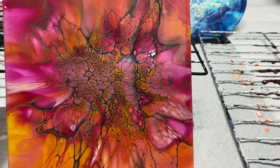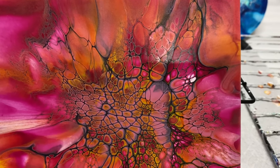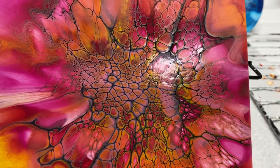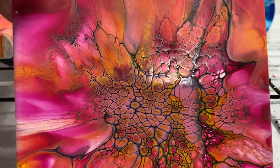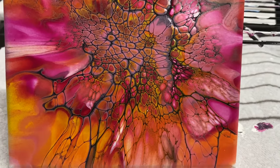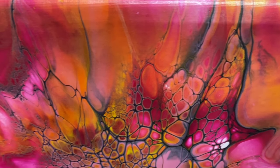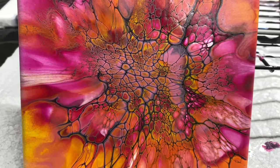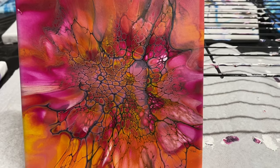And here's the one I recorded. Look at those gorgeous cells. Oh, so awesome. A bit of a glare there. I'm gonna move this one over here. There we go. Isn't it nice how those colors just blend at the top, the outside of the flower, of the bloom? Pretty, pretty.